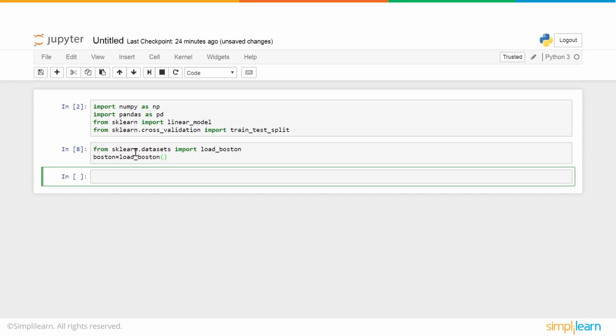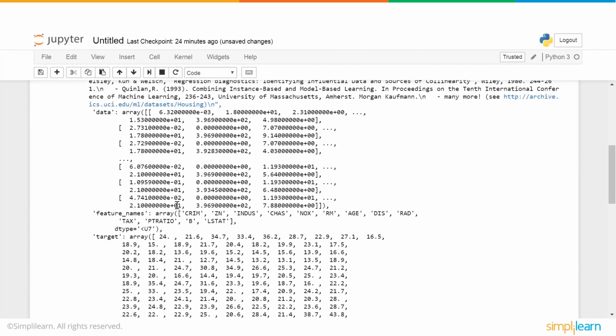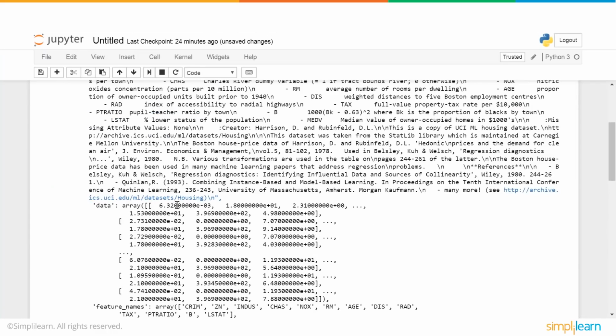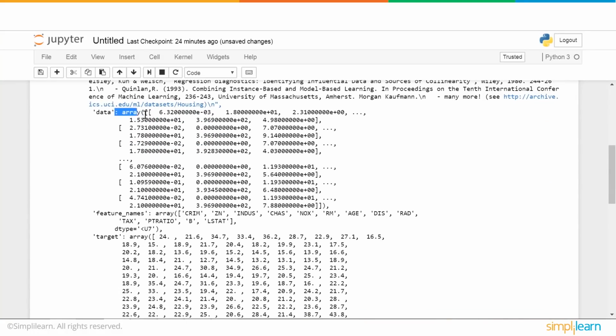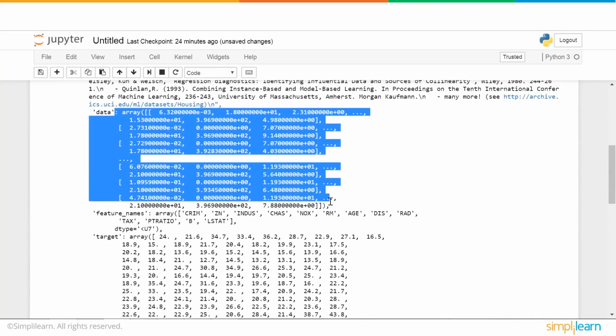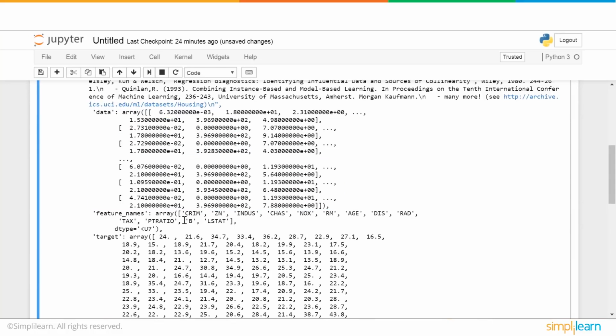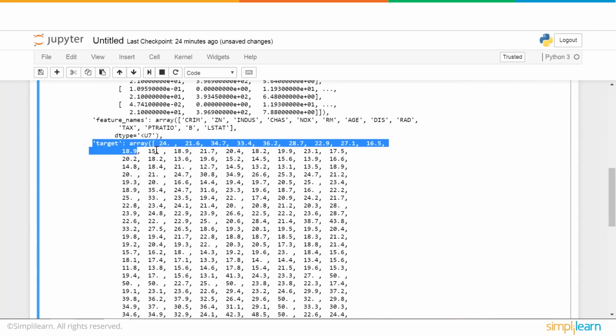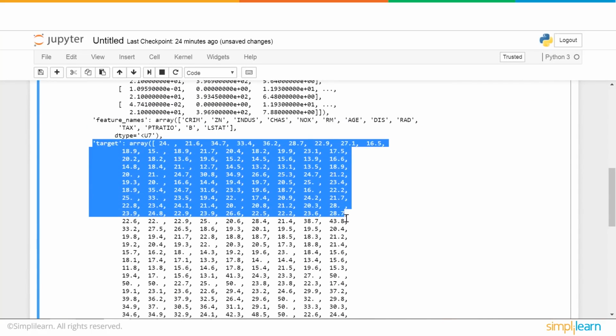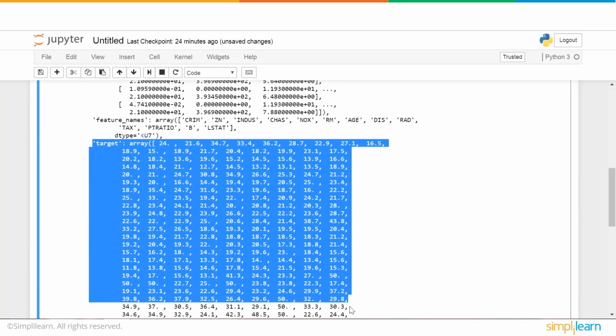So now we'll try to have a look at the data set, boston. So as you can see, the entire data set is available in front of us. This is the entire data set. These are the values of all the features that we have. These are the names of the features that we talked about before. And these are the target values. With this value, we will compare the predictions that we have.